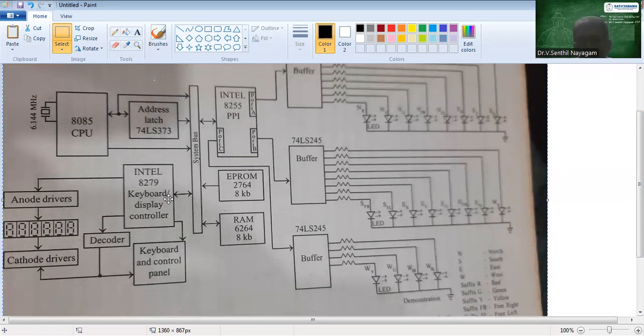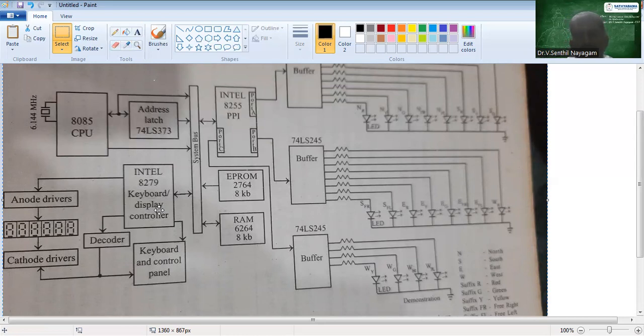If you would like to do some emergency control, or make emergency changes in the signal, we use the seven segment display to show at present which side the green signal is available. And the keyboard is used to make changes in the program, or in between for something like an ambulance.